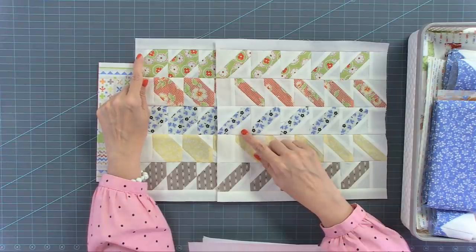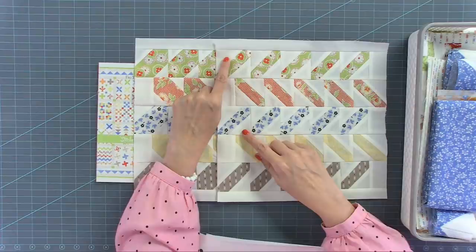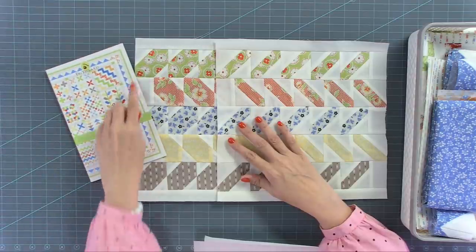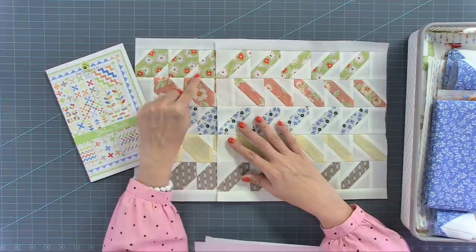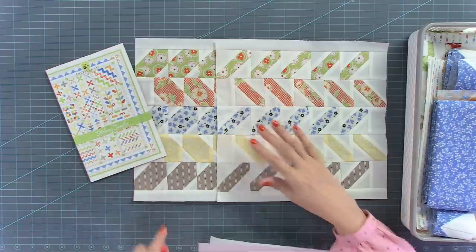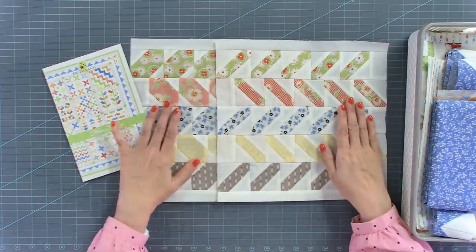I couldn't figure out what size to make my squares, so I did 2 inches because I was doing this like months ago. But then I realized, oh my gosh, she used 1 7/8. So the correction to your book is instead of cutting the 1.5 inch squares here, you cut them 1 7/8 to get this. So neither one of mine is right. And I'm okay with that.